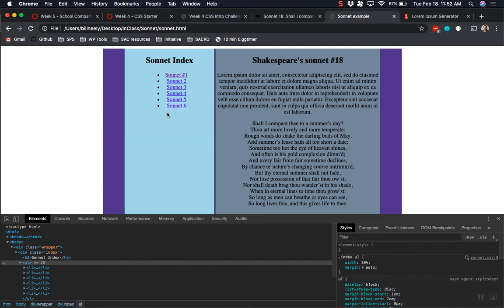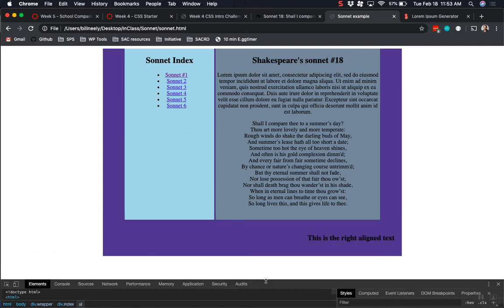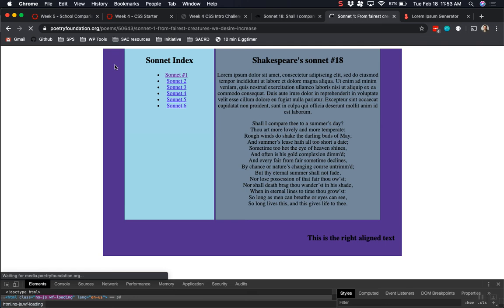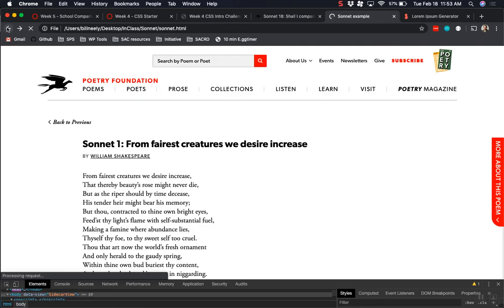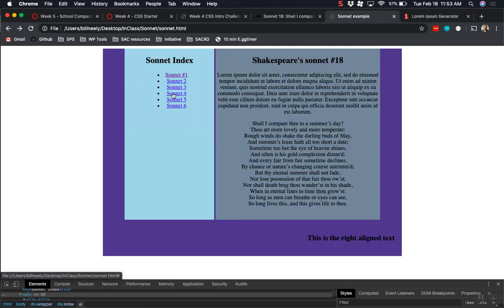Okay. All right. So that would get me there. Now, if I were you, I would probably spend a little more time and actually make sure I get these links. See, if I click this link, I'm going to go out to the Sonnet 1. I didn't put links here. So if I click here, I just have the pound sign or the hashtag as my href, which is just linking to itself. So it's not really going anywhere. So I would spend some time here to put in actual links there.